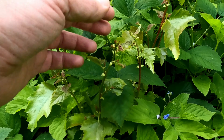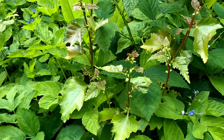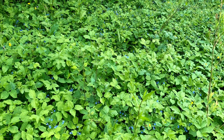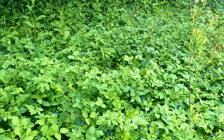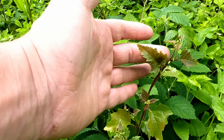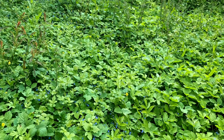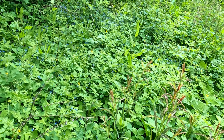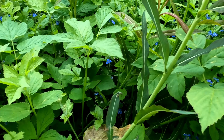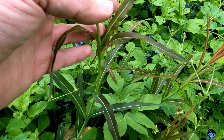What happens is all these plants that come up and turn this area green - because last year this was all shaded, so there was very little growth underneath - this year there's a lot more, and this growth pushes the fresh coppice shoots to grow taller. And there's some willow - doesn't take any persuading to grow. There's the stool, and you can see the amount of growth coming off the willow.